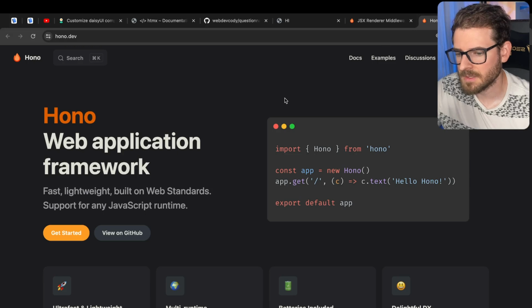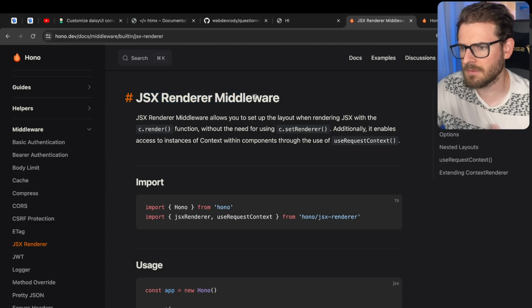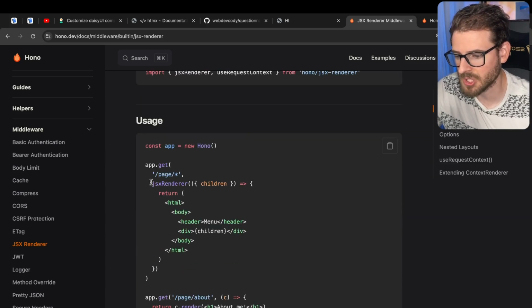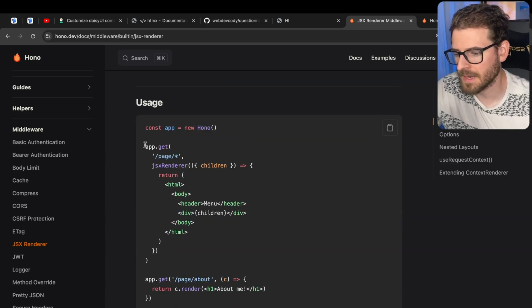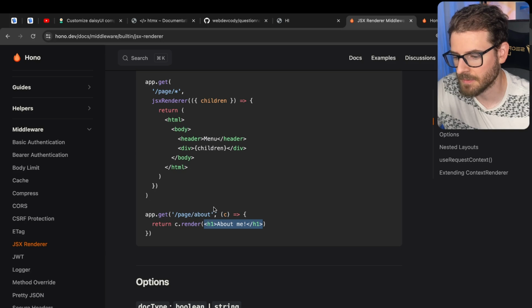So in my last video, I talked about how I was learning more about Hono and HTMX, and I decided to go through the docs after making that video, and I realized that they have a JSX renderer. I was kind of making templates just using functions and template literals, and they actually have this renderer function that you can define, where you can create a layout here, and the JSX renderer allows you to basically put JSX inside of your different pages.